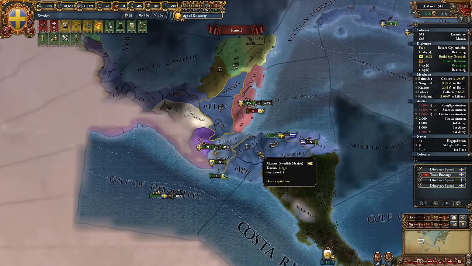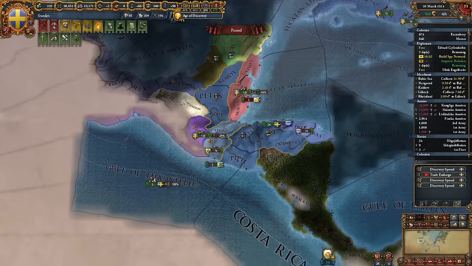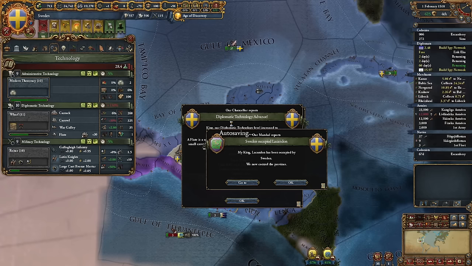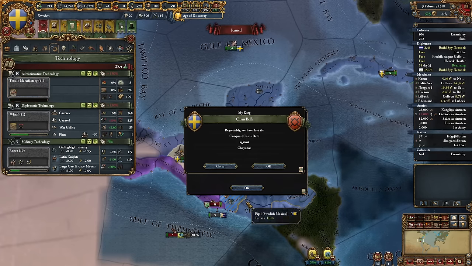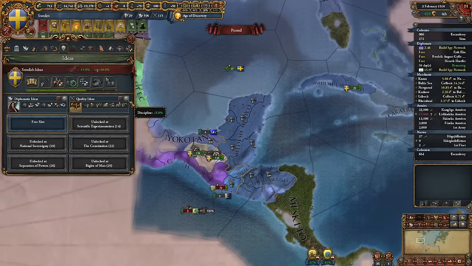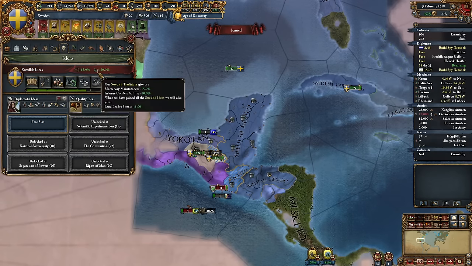Swedish Mexico. Here we go. Third colonial nation formed. And I'm continuing the expansion in Mexico. I'm getting a colony in Colombia next. Alright, we also have level 10 admin technology, which means we can select our third idea group. Now, I kinda wanna go for something that boosts our discipline even more, because all these bonuses are just crazy.